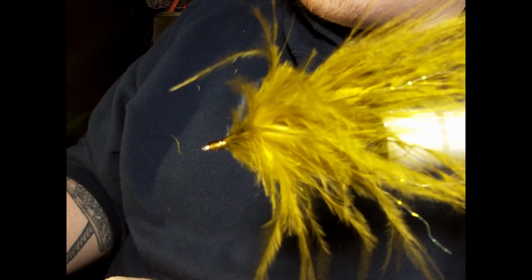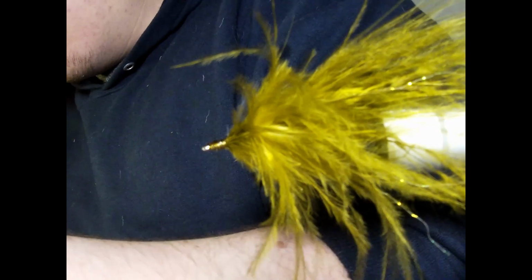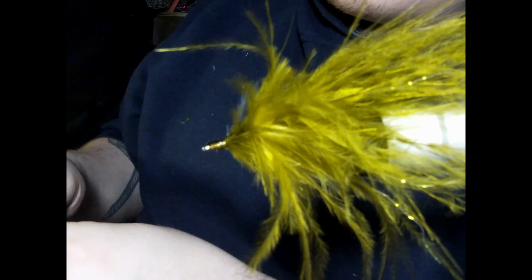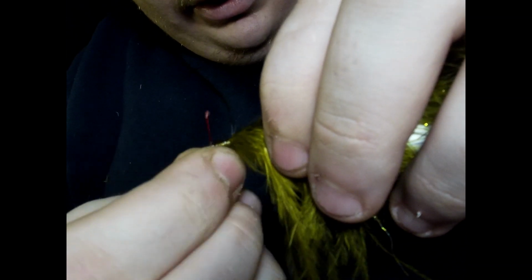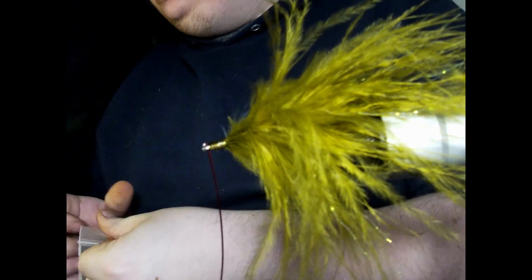Alright, now time to get fun. You're about to see what we got going on. So I got a little piece of red intruder wire right here. I have big pieces somewhere. Gosh, I better not lose those because this is my last little bit of my favorite intruder wire. I'll have to pick up more of this. I love this stuff, this red. That's a Hareline, whatever the brand is. It's their brand intruder wire. Unless whatever we're getting in the coming months, or the coming days, I should say, has more intruder wire in it, I will have to buy more. Damn.